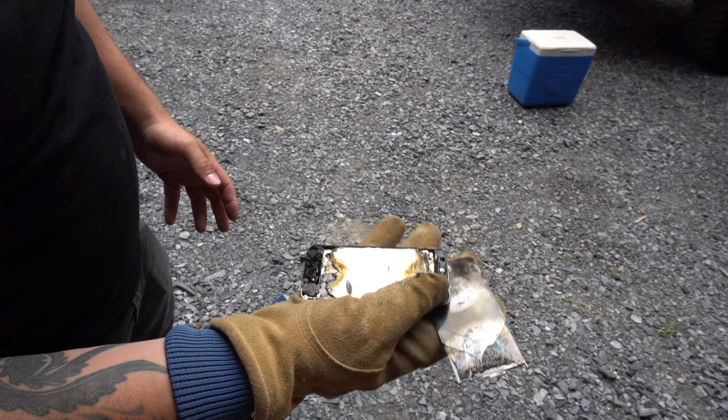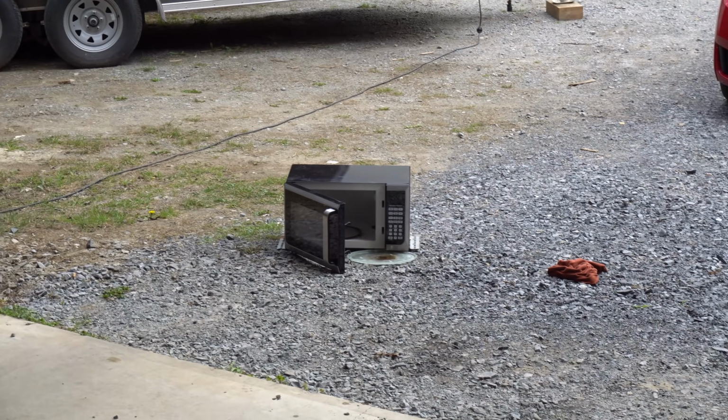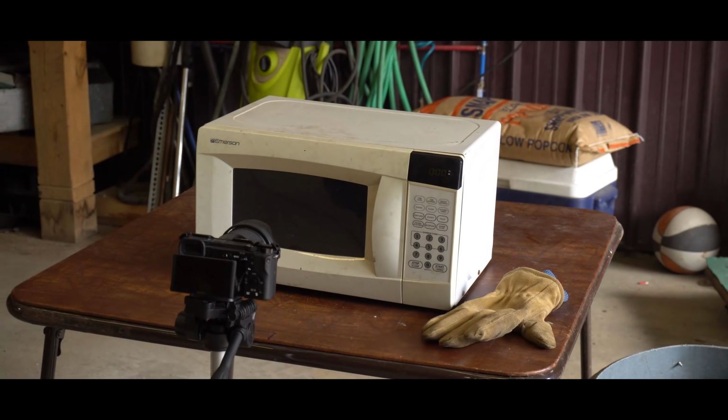This is what was once the front of the phone. You can still see the home button there. That microwave just had a fire in it, so it was time to move to this microwave.